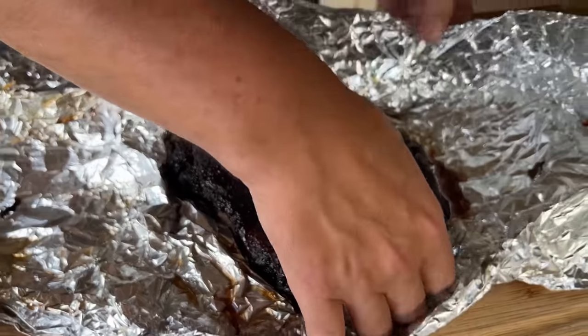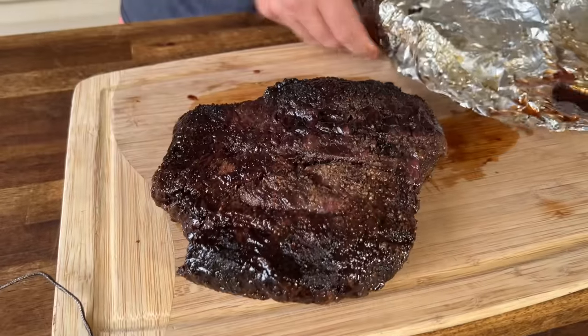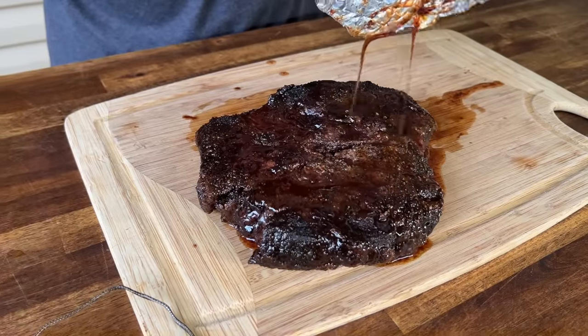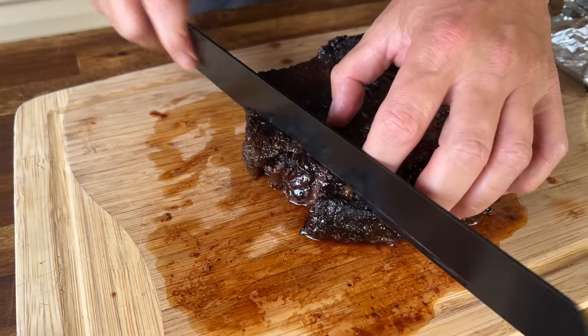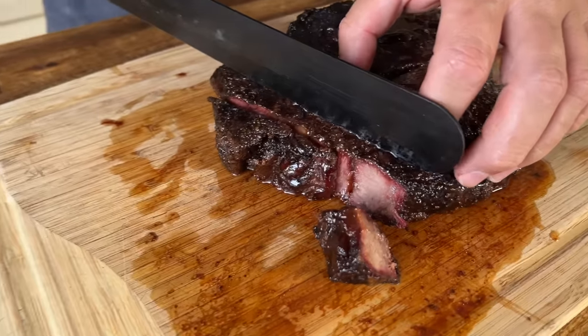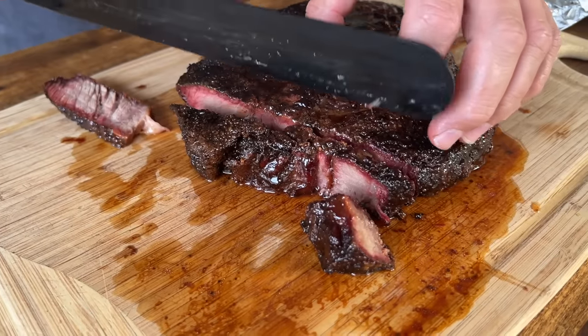So the idea is a chuck roast like a brisket. Ooh. Good. Oh yeah. Telling you right now, the answer is yes. It's gonna be good, we know already. You can feel it. It smells amazing. It smells like brisket.